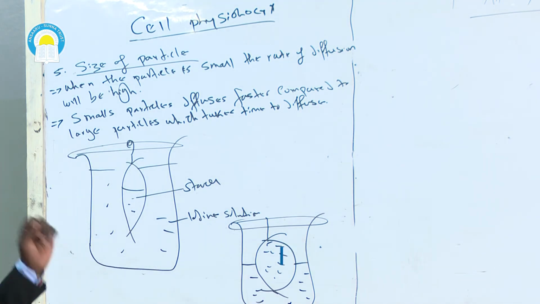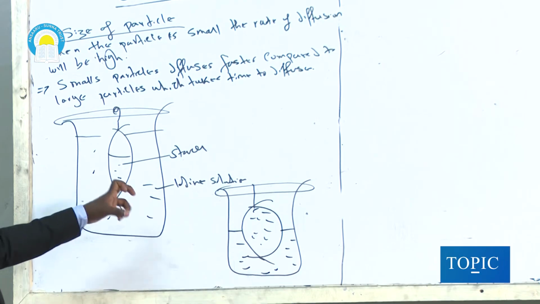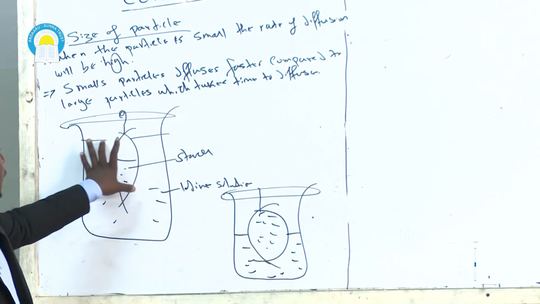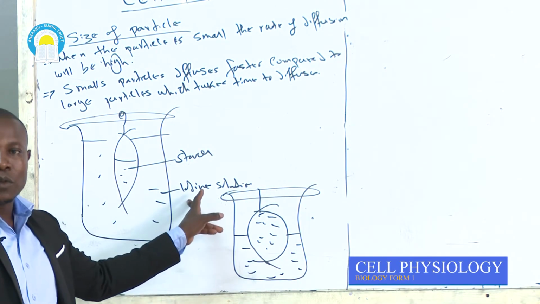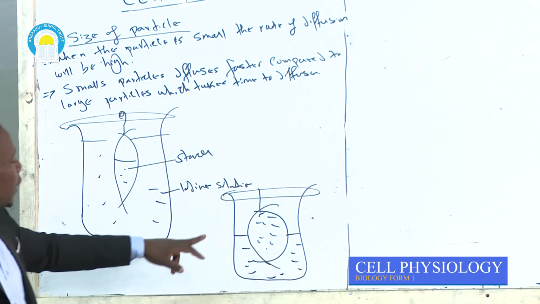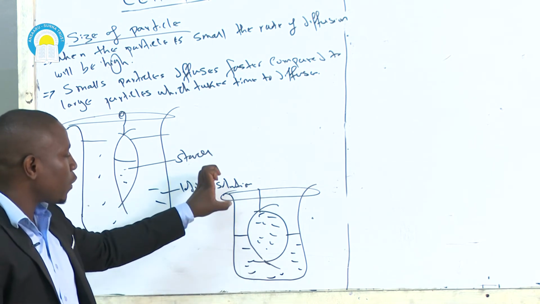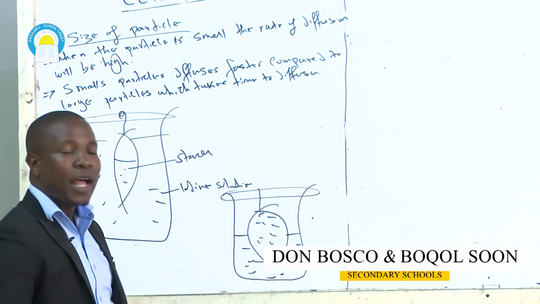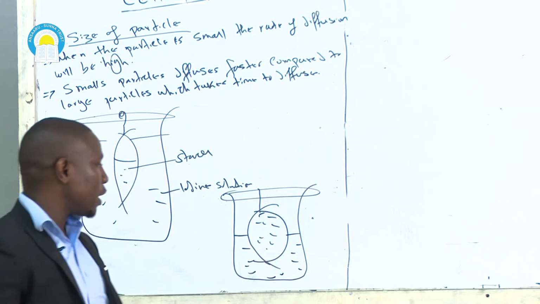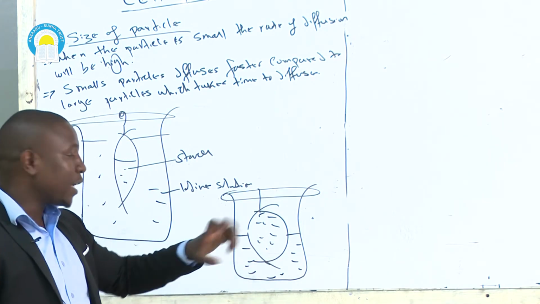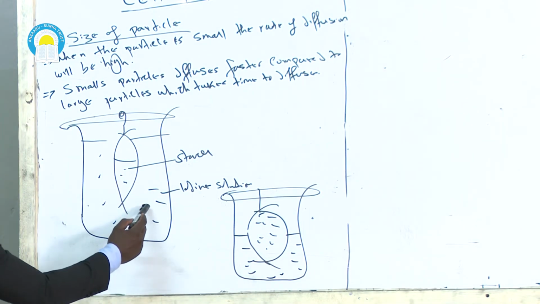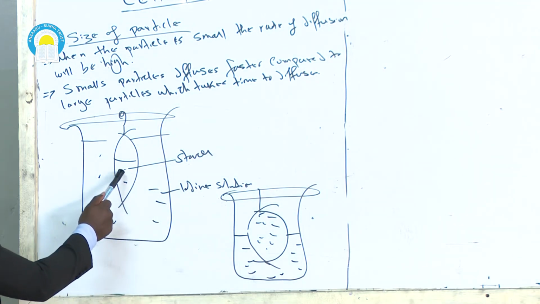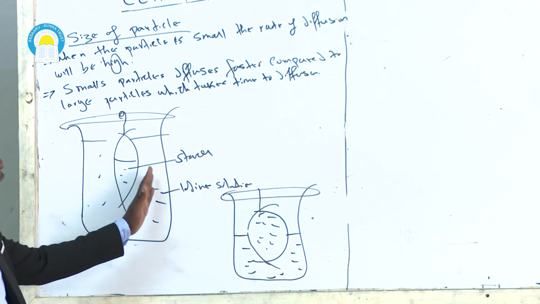Now, get the difference here. Here, the whisking tubing is half filled with what? Starch solution. But the beaker is full of what? Iodine solution. At the end of the experiment, you can see the iodine solution level in the beaker has dropped, and the whisking tubing has swelled. The volume of the whisking tubing has done what? Has swelled, has increased in volume. That means that the iodine solution was able to move from a highly concentrated region to a lowly concentrated region. If we compare the two solutions, this one is more, this one is less.